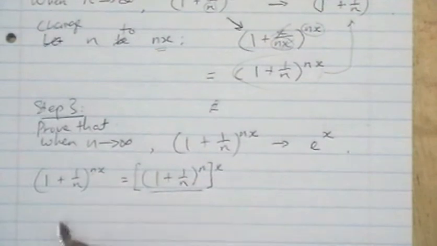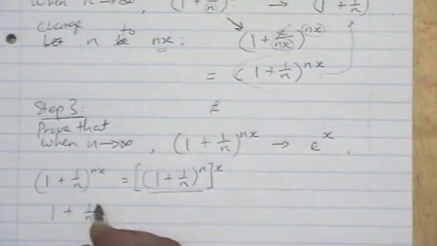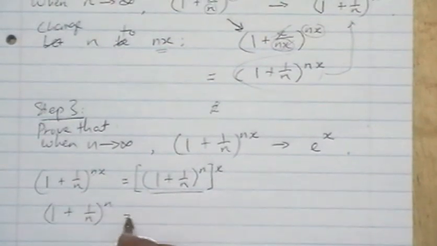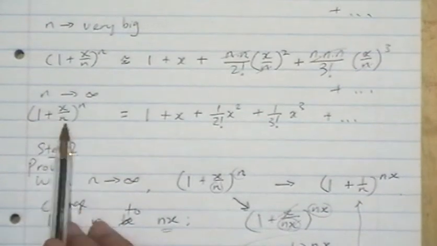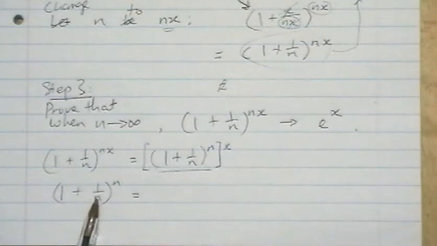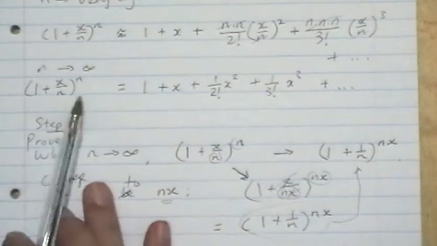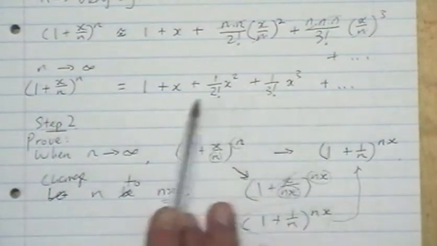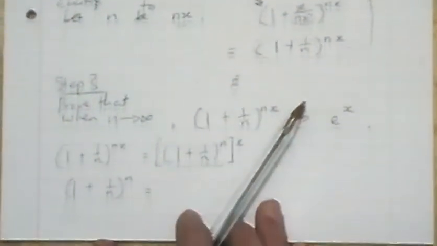let me write this out separately. 1 plus 1 over n to the power of n. Okay, that's 1 plus 1 over n to the power of n. And here I have 1 plus x over n to the power of n. So the difference is that the x is changed to 1 down here. So this means that if I substitute 1 into the x, I can use this formula to write out a series for my new expression for this.